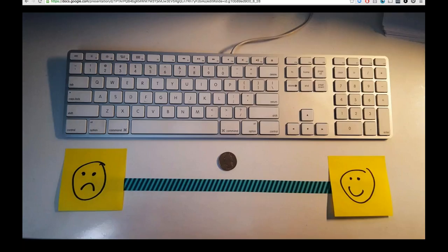I snapped this picture during usability testing a couple of weeks ago. It's really simple — you can see a desktop with a piece of tape, a quarter in the middle, and two sticky notes: one with a frowny face and one with a smiley face. This sits in front of a usability test participant. I got this idea from Jared Spool, a well-known speaker and author in the UX community who talks extensively about creating delightful experiences. He was speaking to about 200 people in Los Angeles, discussing what it means to create a delightful experience.